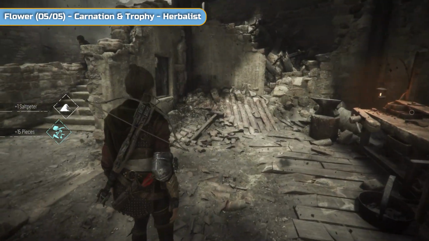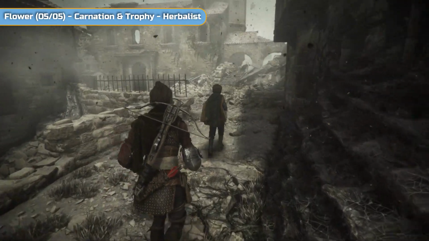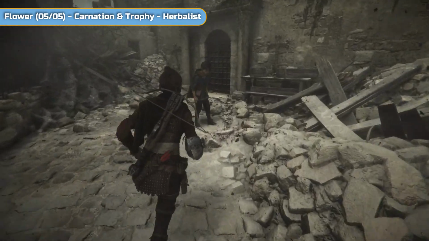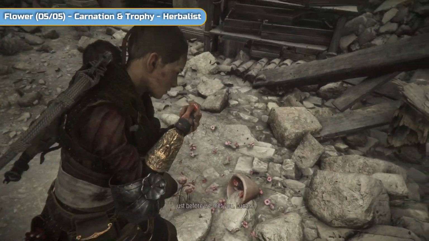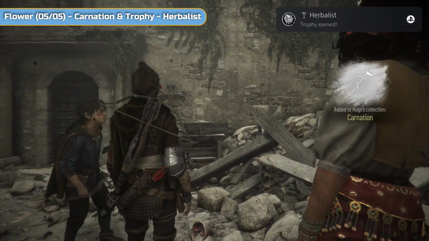So there's a tool chest if you need it, there's a tool bench if you need it. Hopefully you don't at this point. And then if you just walk up here, you're going to get the final flower. It's unmissable, this one, really. Which is a Carnation, which is the first flower that Hugo gave to Amicia, which is a nice touch. There we go, so the final one. And you'll get the trophy Herbalist.